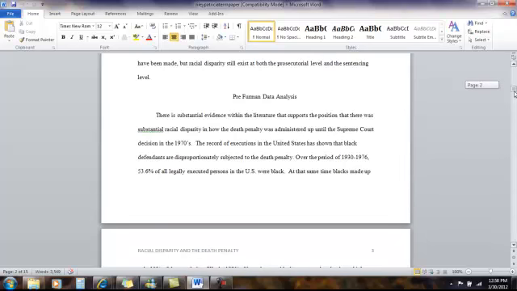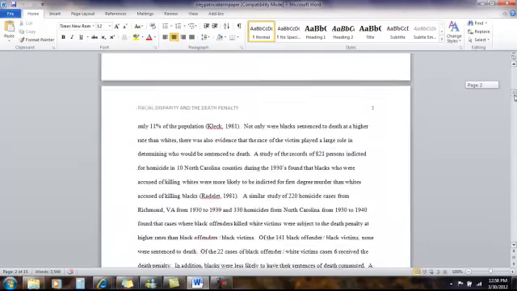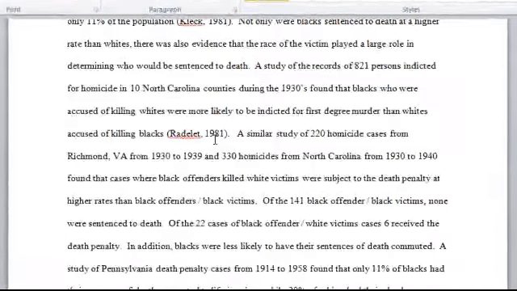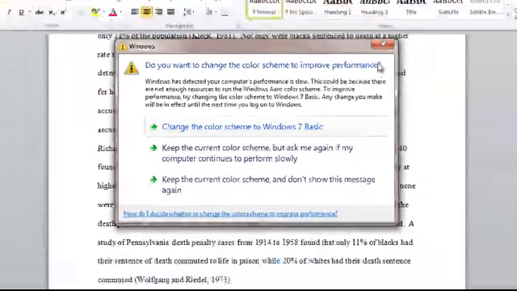I'm going to scroll quickly through the body, but I do want to point out that you can see where I have cited my sources APA style in the body of my paper. Here's one here, and here's one here. These are books, and this is the last name of the author with the date of publication. That's basic APA formatting rules for citing a book as a source in the text of your paper.